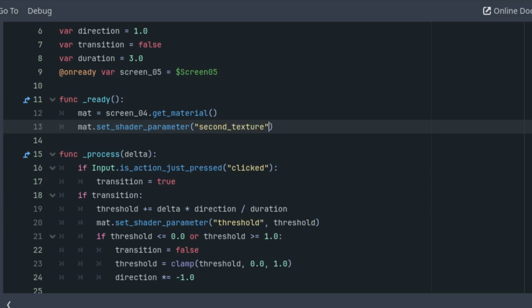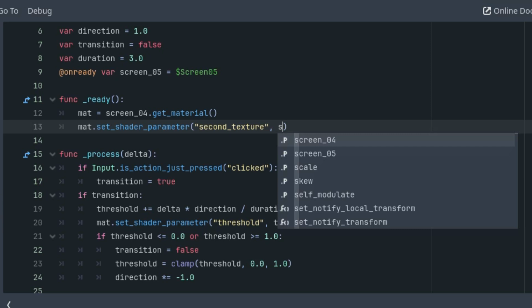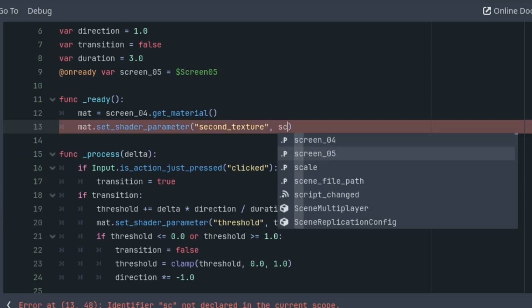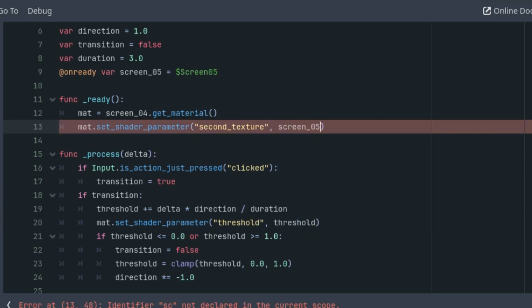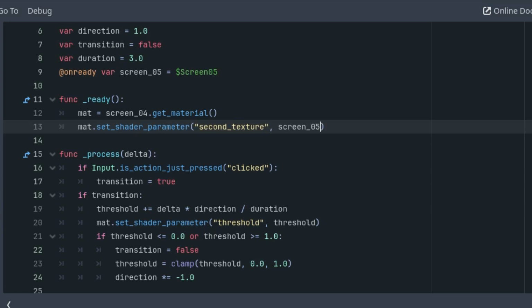Second texture, and the value is screen 405, I mean, but this is sprite 2D. We need to send the texture, so let's use the texture field. Okay, and now I think that's all.